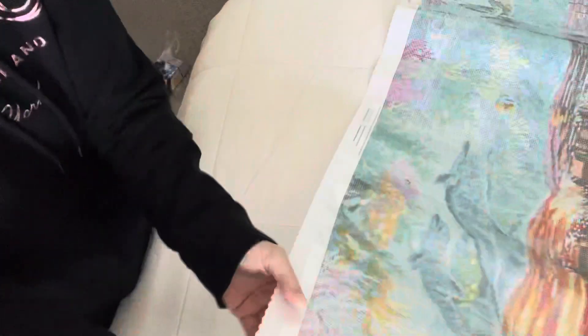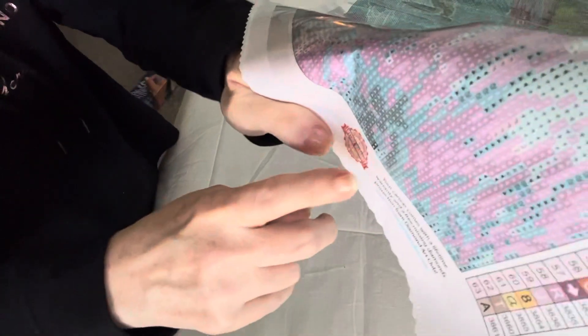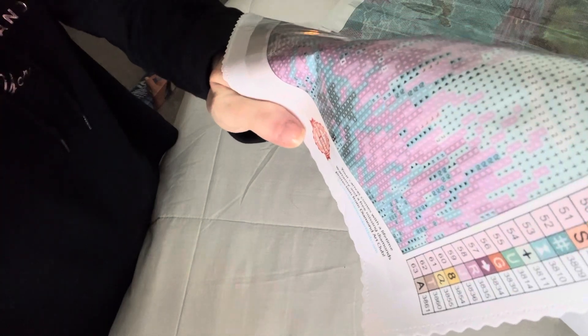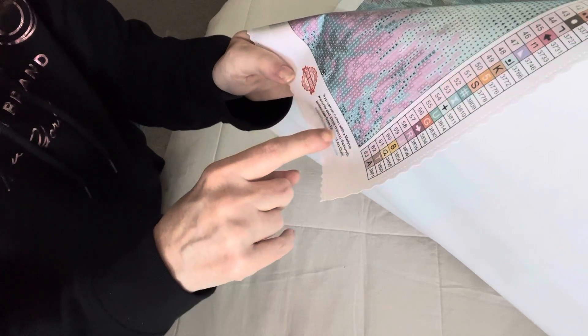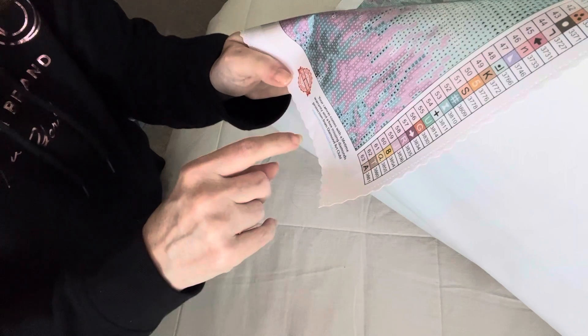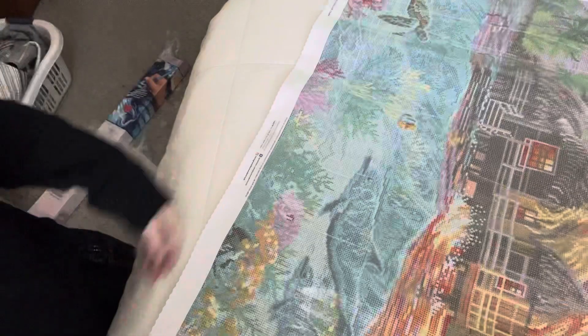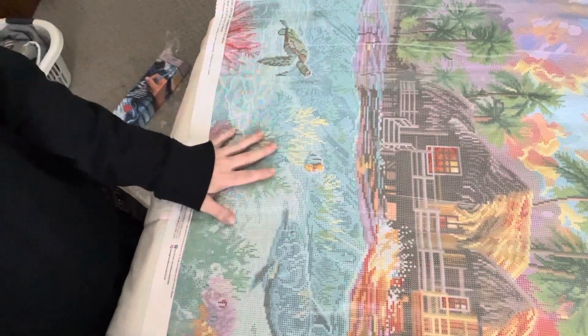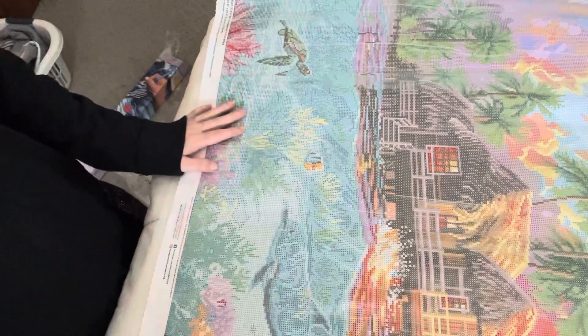Here's the best part that I love — see this right here? It says lifetime warranty. Your canvas comes with a lifetime warranty and free missing diamonds protection from Diamond Art Club. So if you ever have a problem with your diamonds, call them. If you have missing diamonds or your canvas is messed up, email them — they will fix it all for free.